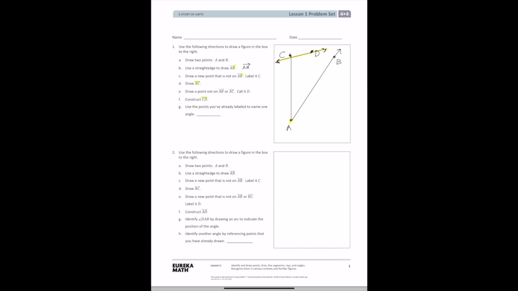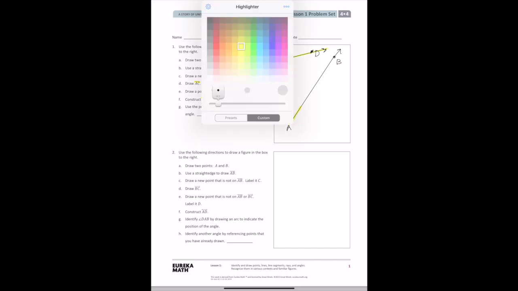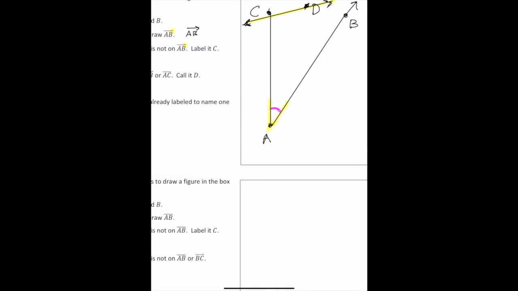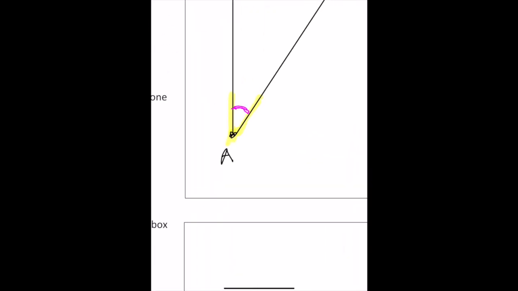All right. Well, what is an angle? By definition, an angle is that measurement radially through from one line to the next. So we could say, and use my highlighter, it's between the ray AB and the line AC. So it has to be between this line portion and there. So I'm going to use a different color. Let's go ahead and make it vivid. And we're going to label that as an angle right there. So if we zoom in, do you see that? That distance between here and here is an angle.